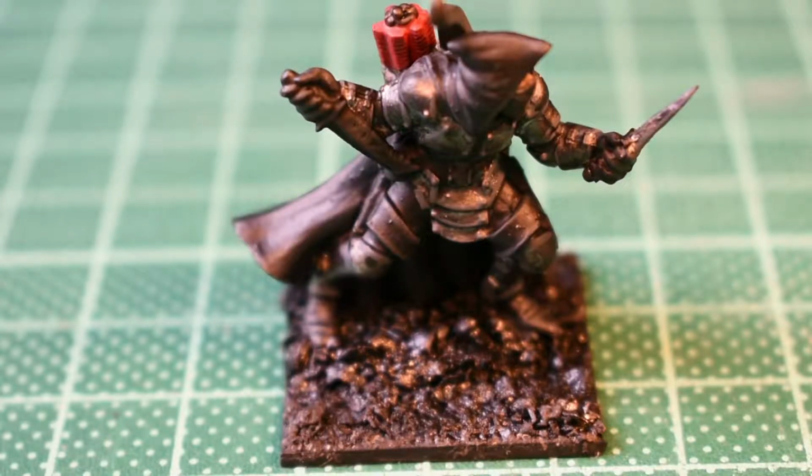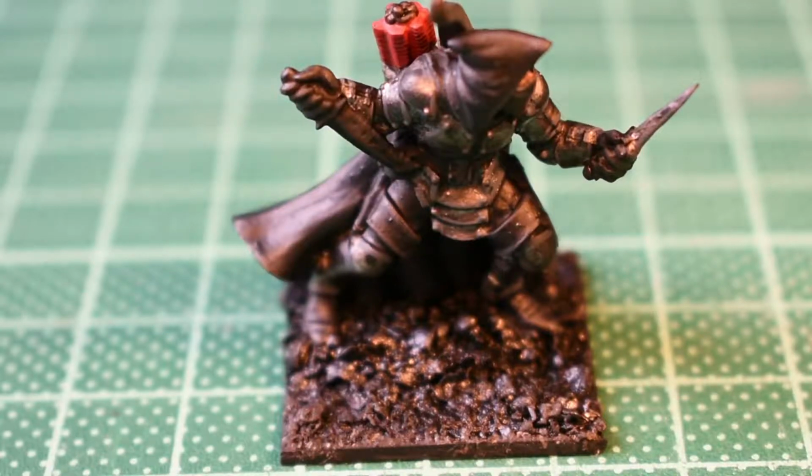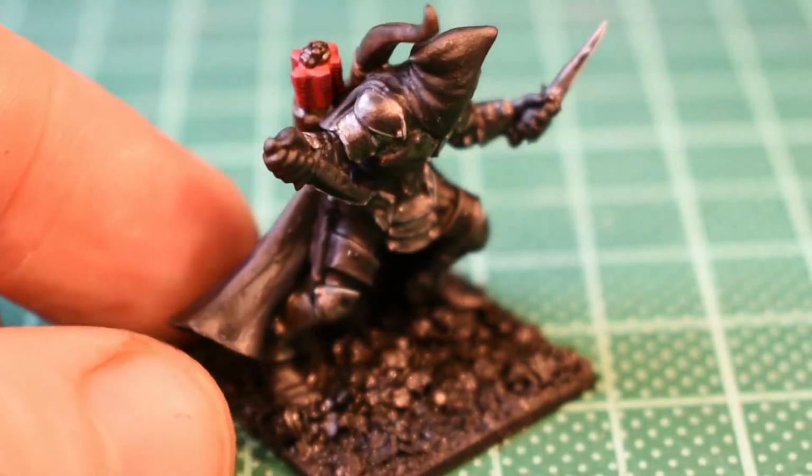So I'm just going to run final highlights on the armour, which will be just straight blue grey. I'll also apply blue grey to the edges of the knives, and also on the knives I'll just put in the hints of white along the edge just to have that keen edge sharpness look going on. And after that I'll be getting onto the bow and the quiver, so I'll do that and I'll be back in a moment. There we have it. The final highlights have been added, including the white onto the edges of the blades and tips of the blades. So that'll be all I'm doing to the armour for the moment.